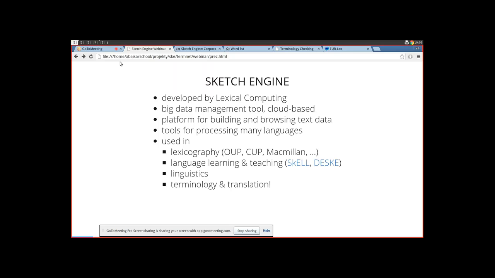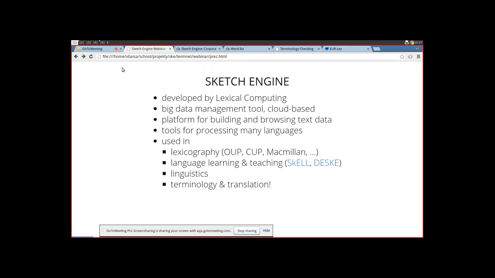Four of the five biggest dictionary publishers in the United Kingdom, for example, OUP, Oxford University Press, Cambridge University Press, Macmillan, and so on, are using the Sketch Engine for preparing their dictionaries. It's a key tool for them when they are adding new words, new collocations, and basically new general information in their dictionaries.